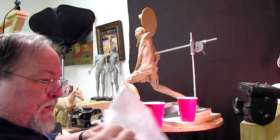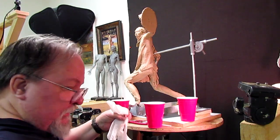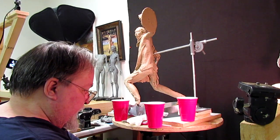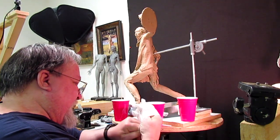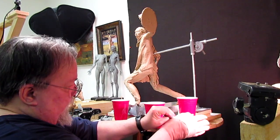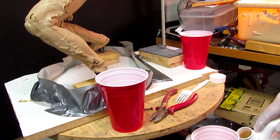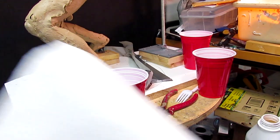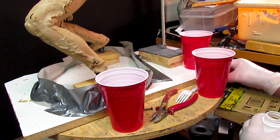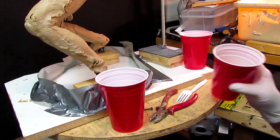Now, I need to put rubber gloves on, because if you get this foam on your hands, it's going to take forever to get it off your hands. These rubber gloves are a little small. Now, this is an AB mixture, this foam, and I just poured one part into this cup.